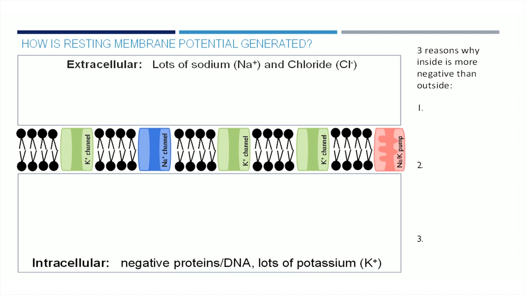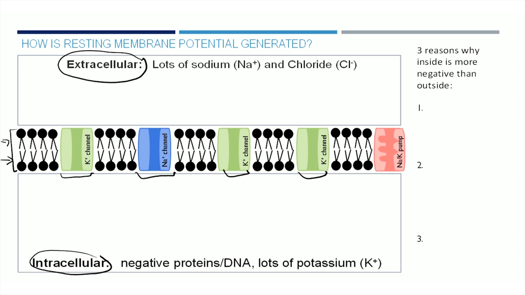So what we've got here is a picture of the inside of the cell compared to the outside of the cell. And then obviously here we've got our cell membrane showing our phospholipid bilayer here and here. And then we've got a number of channels. We've got potassium channels shown in green, and we've got our sodium channel in blue, and the sodium-potassium ATPase pump. So you'll remember all of these things from what we've discussed early on in the semester. Okay, so how is it that we come across a resting membrane potential that's negative?